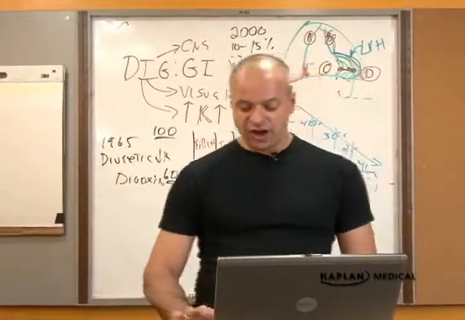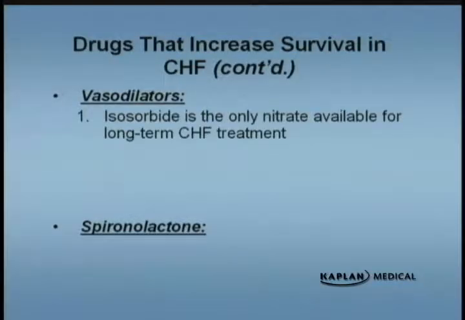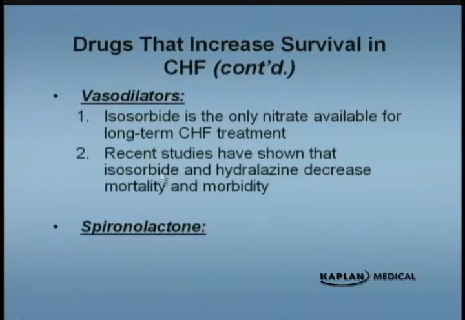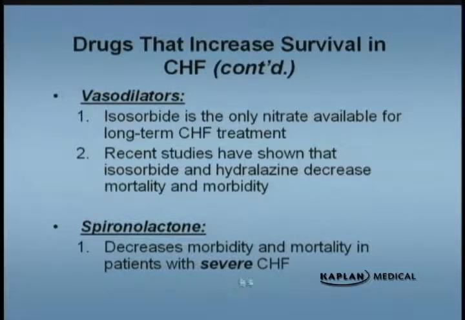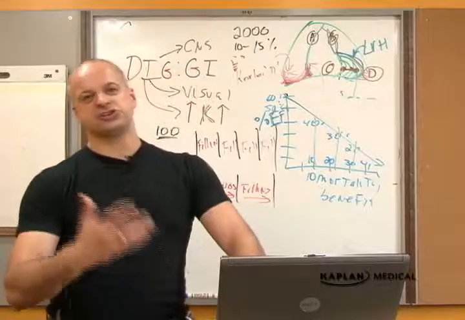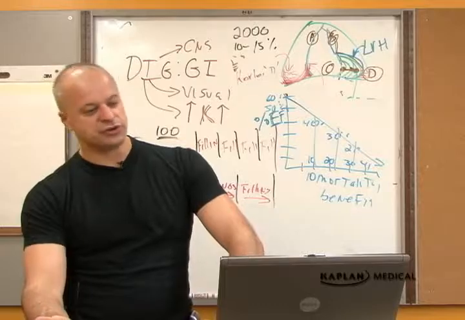Other vasodilators? Well, isosorbide, which is a form of nitrate, is good, but it only lowers mortality when you combine it with hydralazine. Hydralazine is a vasodilator, but hydralazine could steal blood away from the heart, except you vasodilate the coronaries with isosorbide. Spironolactone decreases mortality in congestive failure because it inhibits the renin, angiotensin, aldosterone system. So therefore, spironolactone also decreases afterload.